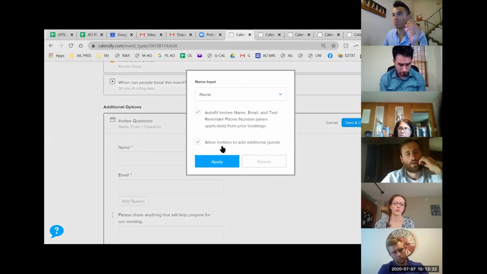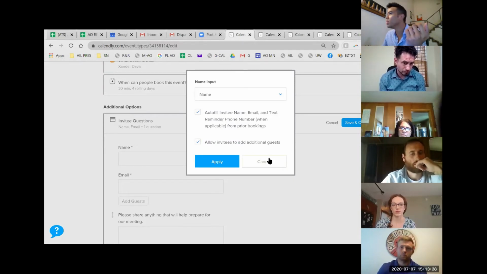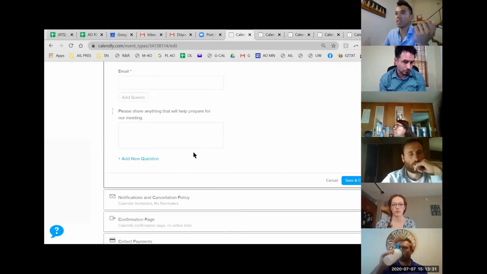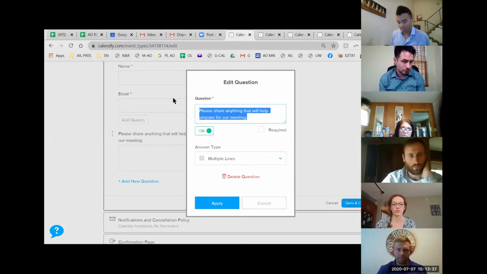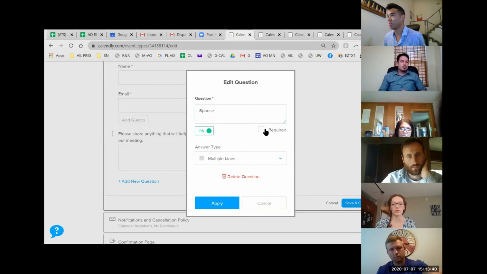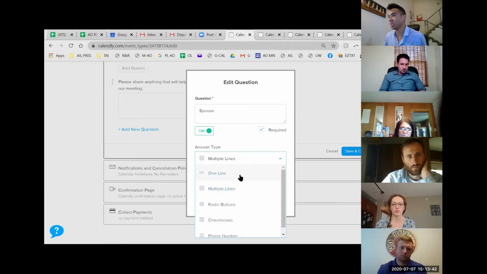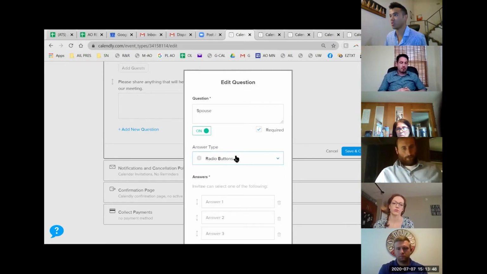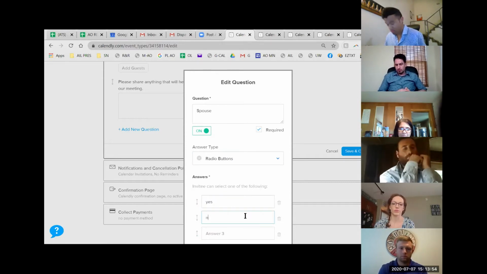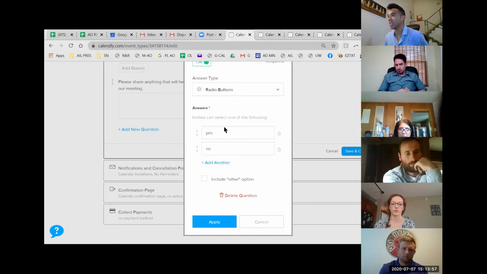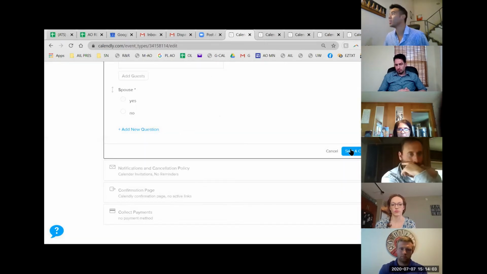But yeah, you can change what information you want them to enter. They can have autofill. I'd rather make them type it in, and then the reminder text. So again, I'm changing these questions to like the spouse question, and I'm going to require that. And then the difference here is one line just means like a short answer. If it's going to be a yes, no question, radio buttons means multiple choice. So, that, and then delete the third answer. And then that's for adding another option, or you can include another option. Otherwise hit apply, save and close.